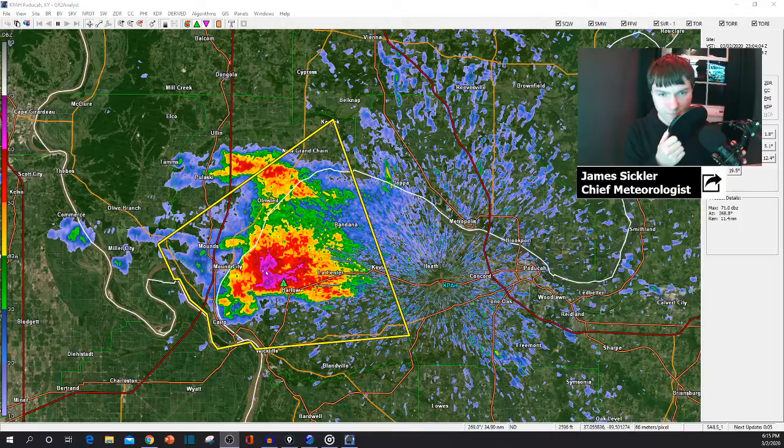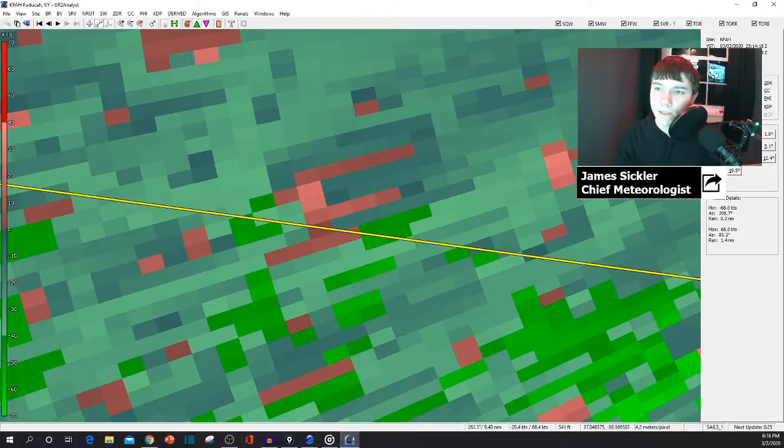There has been a possible tornado reported in this area. We're actually going to slice this storm into 3D and go to the rotation. This is the exact area I was talking about before. Huge area of rotation. I'm not sure why the National Weather Service has not issued a tornado warning on this yet. We did have, again, a potential tornado.